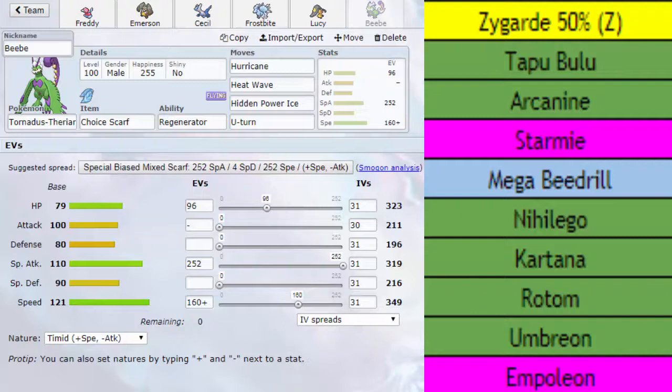Now, Hurricane is a pretty spammable move against this team. Other than on Nihilego and Empoleon. Nihilego doesn't like me switching into Diggersby. It doesn't like me switching into Mawile. It doesn't like Porygon coming in. So I can't really see Nihilego coming to this game in the first place. But if it does, I have answers for it. So either way, Hurricane is pretty spammable across his team.